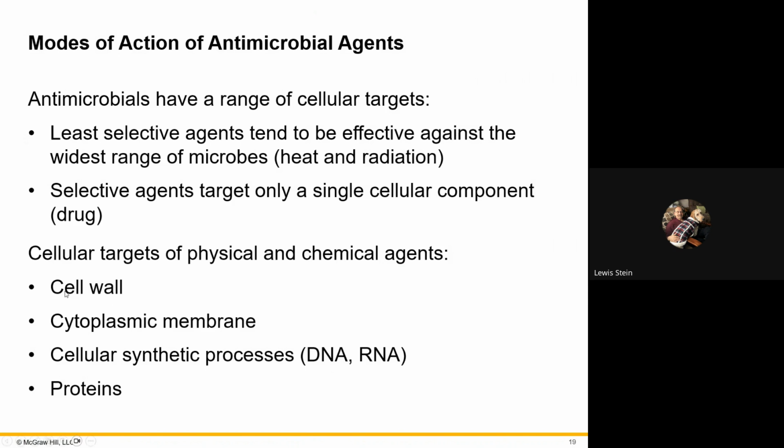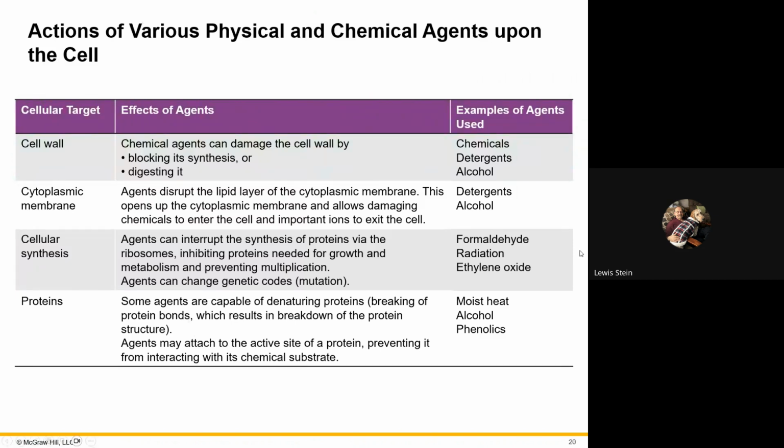We get more into cell walls, DNA, RNA, proteins, etc. when we talk about antibiotics. Much more relevant, because that's really how they're classified. Most of these are really not. Can they sterilize or not? Are they safe to use? What guidelines are there? We can use them on skin or living tissue versus inanimate objects. So they go through, and here's the chart.